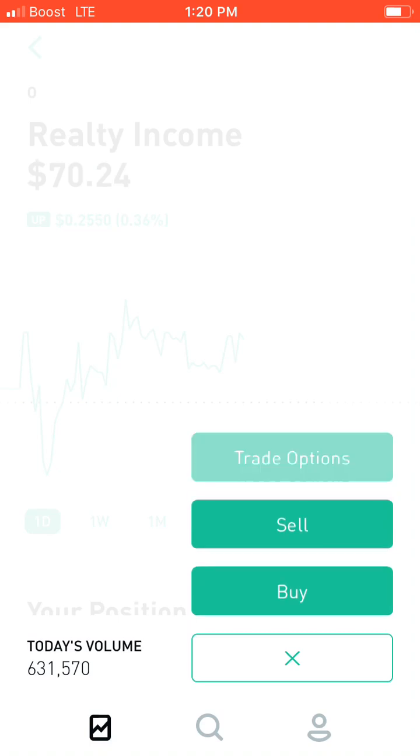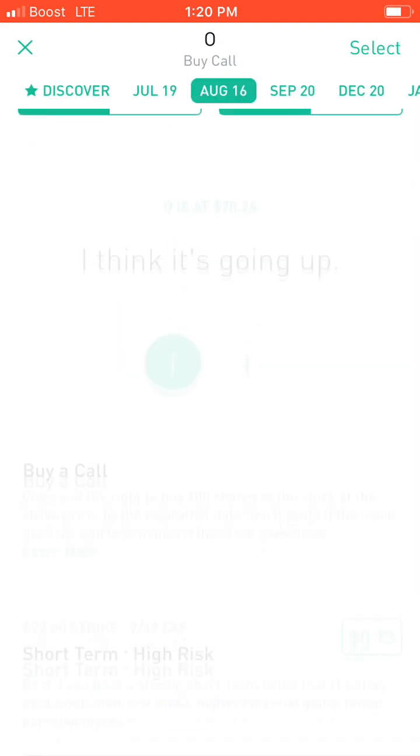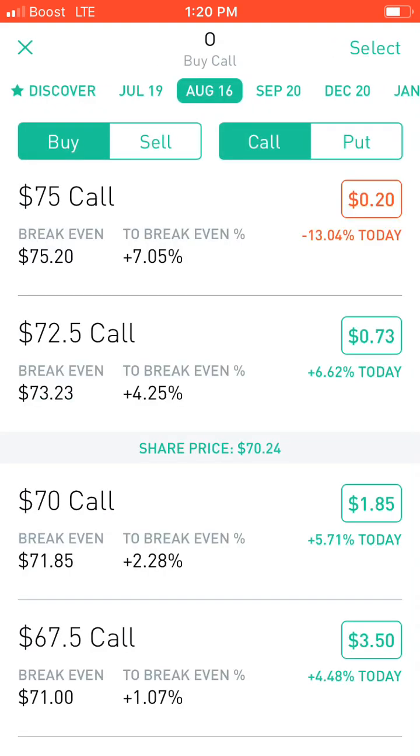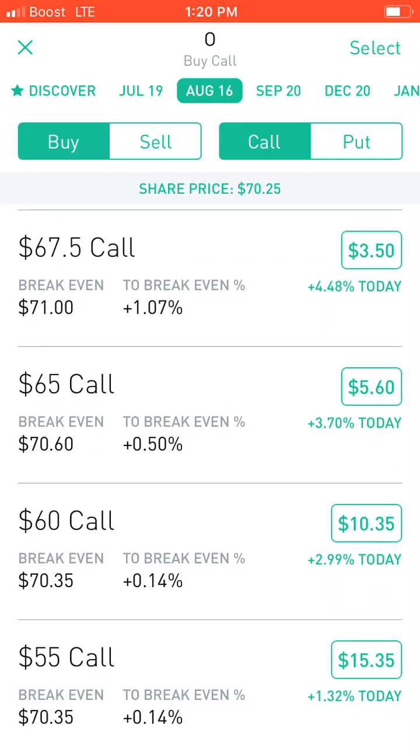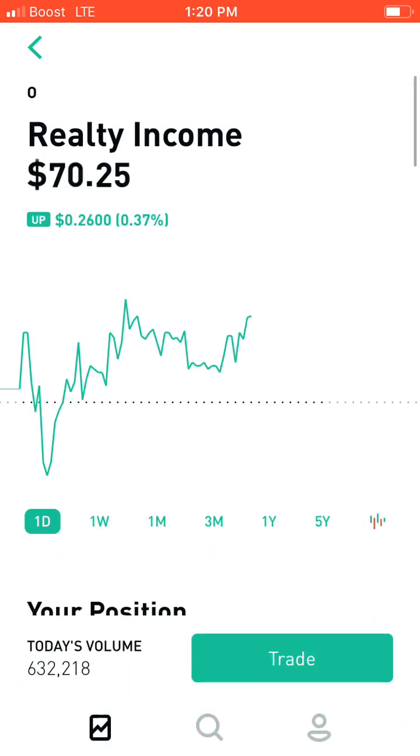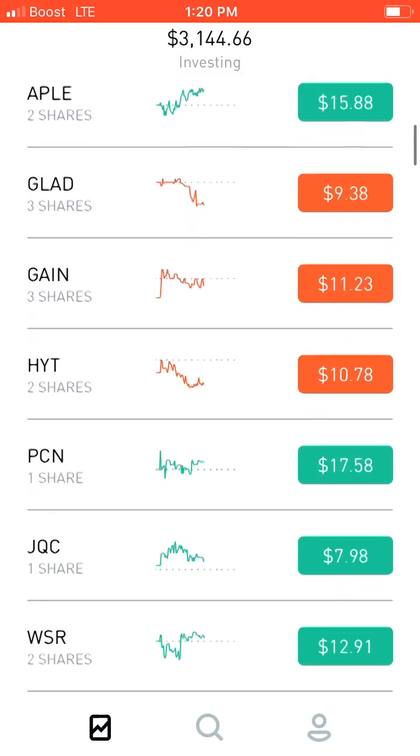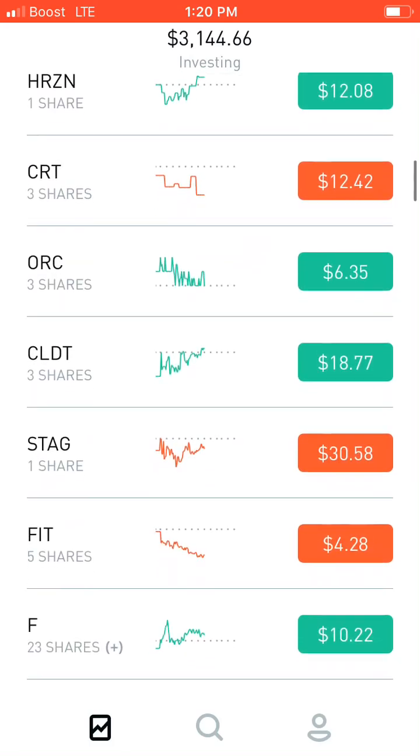You can also do more complex option strategies. You can do credit and debit spreads and all types of spreads, where on Webull, of course, there's no options or no spreads to be done. So that's definitely one of the benefits here of Robinhood.